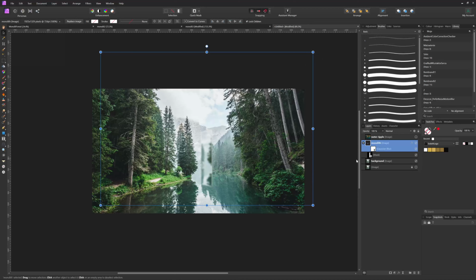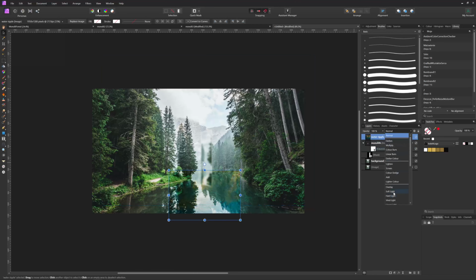So what can we do next? Let's maybe try and add those water ripples. Okay, the colors are all around the place instead of those colors that we actually want to have here. So let's try and blend this with some blend mode. I would go with soft light, and it actually looks good, but let's go for a couple of different ones. Yep, multiply, not working. Darken also. Lighten doesn't really work. What we would like is to get rid of everything around and only have these wrinkles on the water. Yeah, let's leave it with soft light for now. We can always sharpen this a little bit later on.